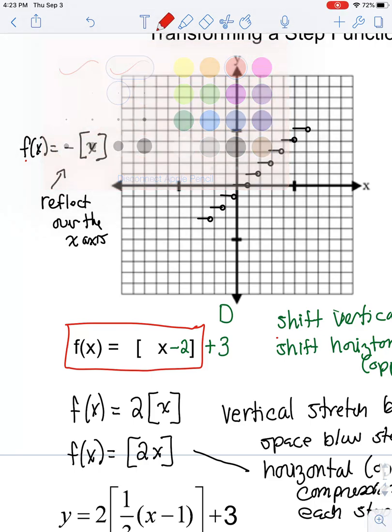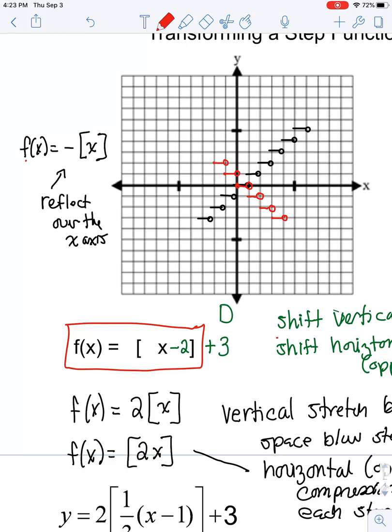So how would we graph that? Well, again, here would be our first step. Now, normally we would go above that and graph our second step right here, but because we're reflecting over the x-axis, our second step is actually going to be down here. And again, we're just going to keep drawing these steps down here, and of course we can have some the other way like this.